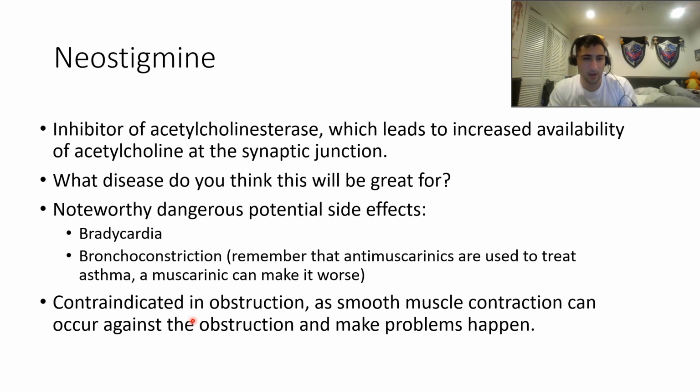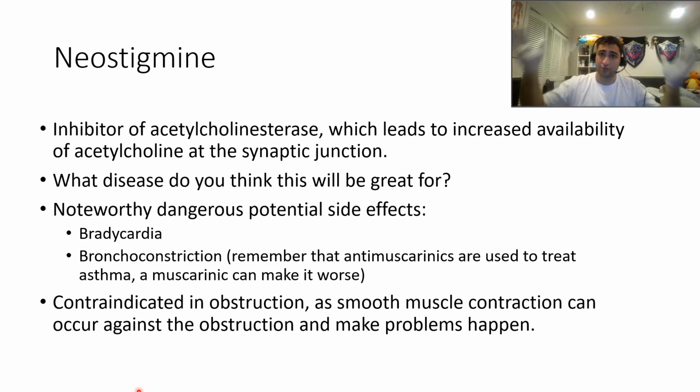This is an absolute contraindication in obstruction. So think about what would happen if, let's say, you have a small bowel obstruction, because you had a prior abdominal surgery and you have all this scar tissue, and the small bowel has gotten entrapped around it and is now obstructed. And then you give something that's a muscarinic. What do muscarinics do? They cause increased digestion and urination, etc. So what's going to happen is it's going to cause contractions. And you'll have these contractions against an obstruction, which is not productive. All right, so it can make the problem worse. So that's why you would not provide neostigmine in an obstruction.